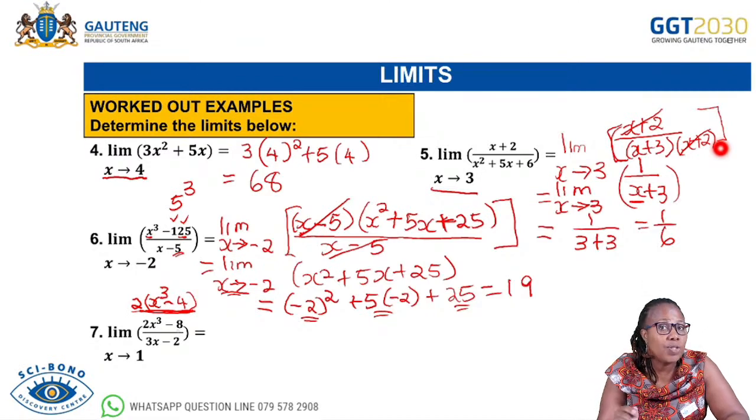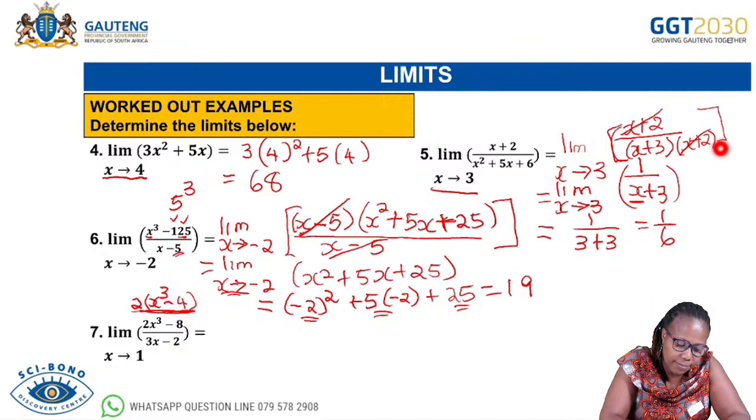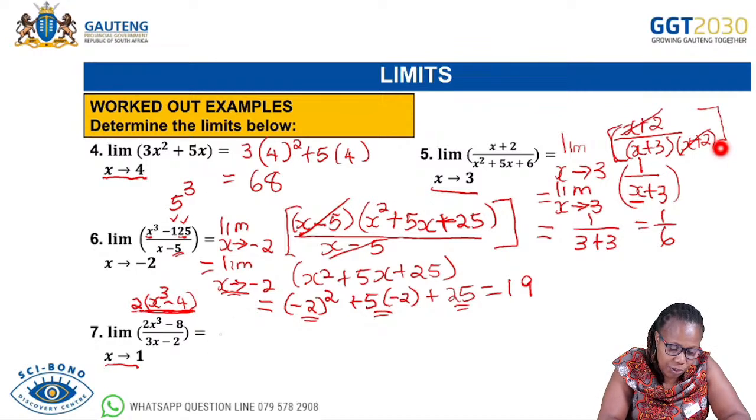What you can do is that we go straight and do what? And substitute. But be careful. The method that we are going to do here, you can't do it on number 6, you can't do it on number 5. Why? Because 5 and 6, you are able to factorize whatever factorization is involved. We only do this number 7 application when you can't factorize anything in that expression. Let's continue then. We have the limit of x approaching 1, and then that is our expression. We are now substituting directly 1 into that. Why? Because you can't factorize and cancel.